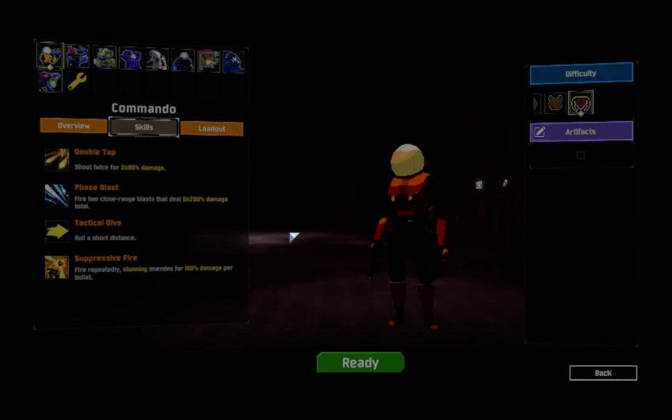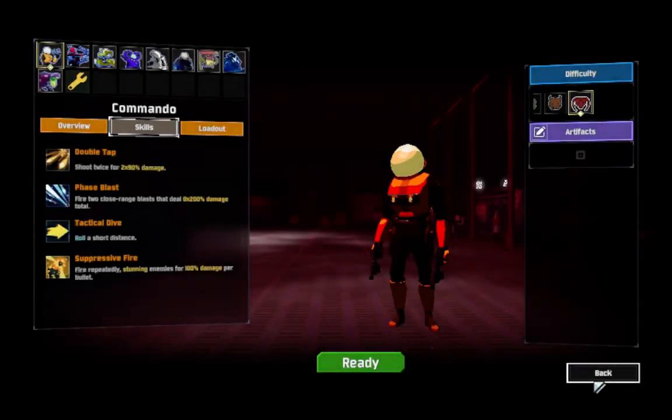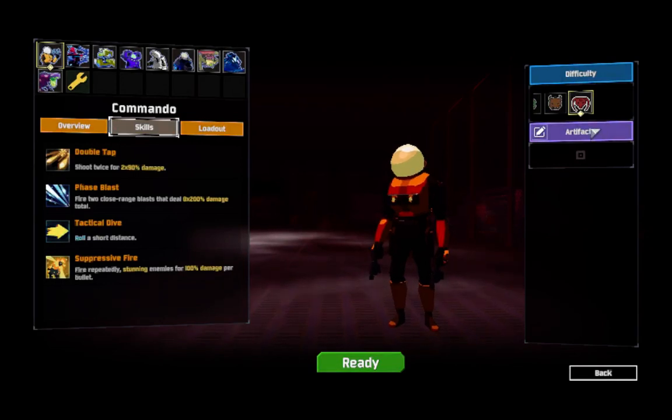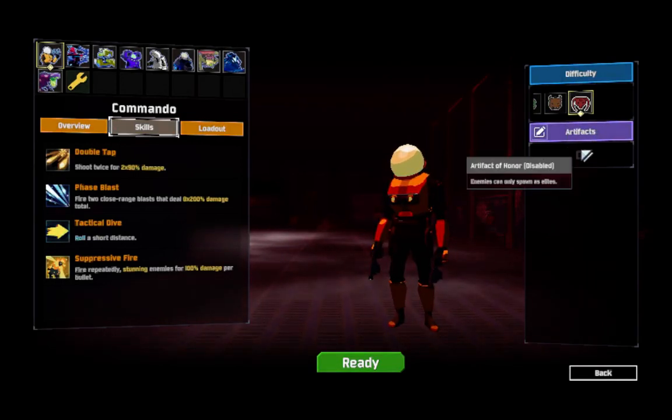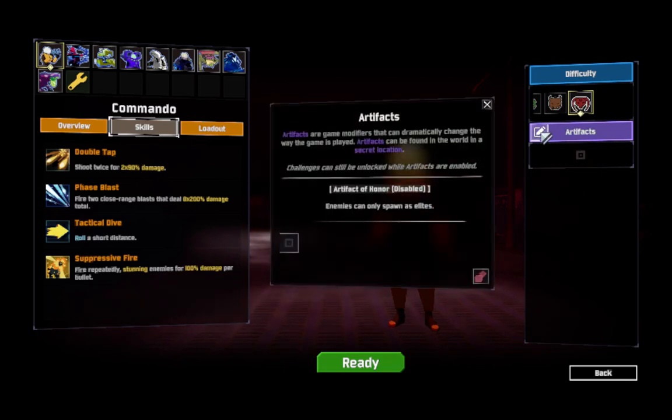All right, that was awesome. So I'm going to keep playing now, but I'm not going to be recording it. So that's the first artifact I have. Disabled. How do you enable it? Oh, you click on that.